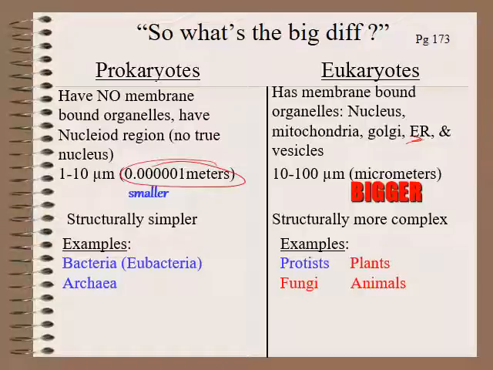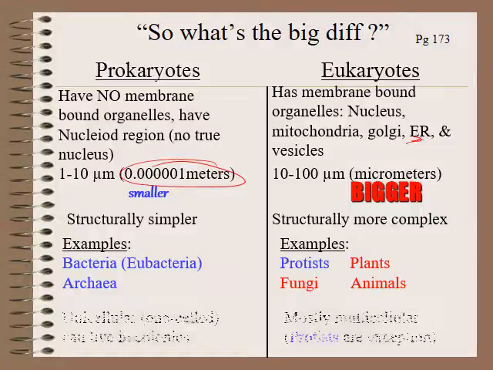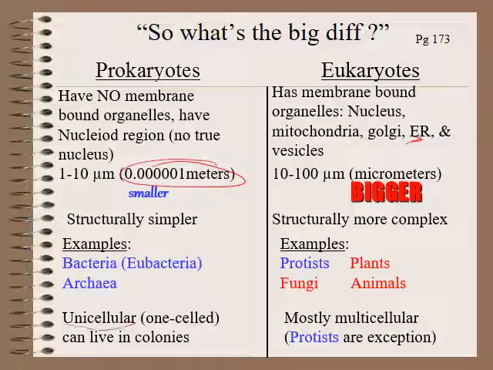From the Seven Kingdoms concept of life, bacteria (eubacteria) and the domain archaea are all prokaryotic cells — they do not have nuclei at all. Whereas protists, plants, fungi, and animals all have organelles such as the nucleus, mitochondria, Golgi, ER, vesicles, and chloroplasts if they're plants or some protists. Prokaryotes are exclusively unicellular — they can live in colonies of billions, but each cell is independent. Most eukaryotes are multicellular, though protists are the weird exception and can sometimes be unicellular.